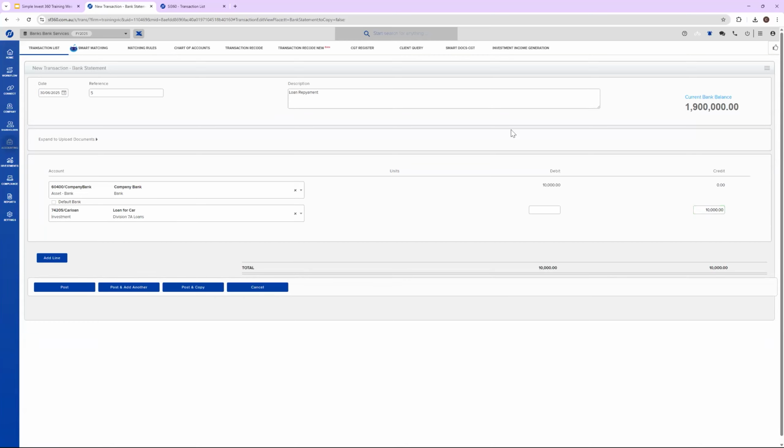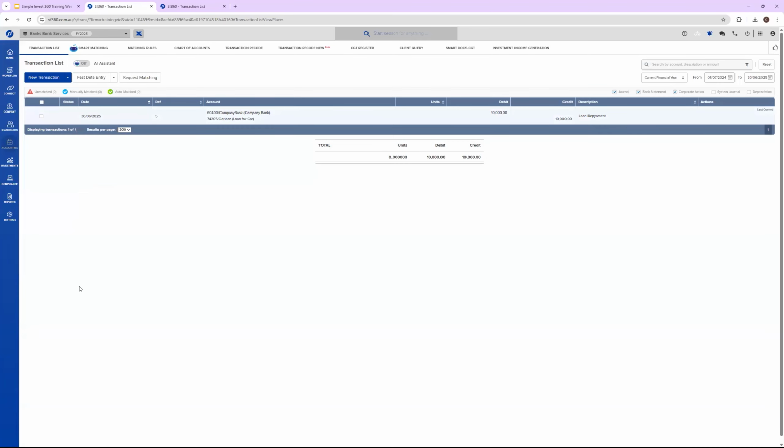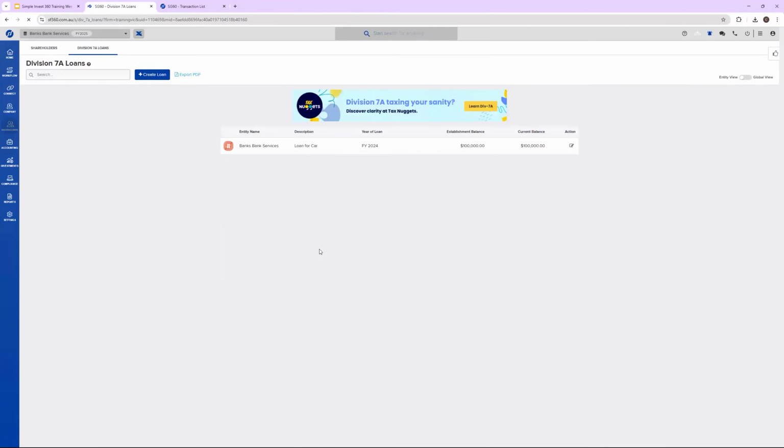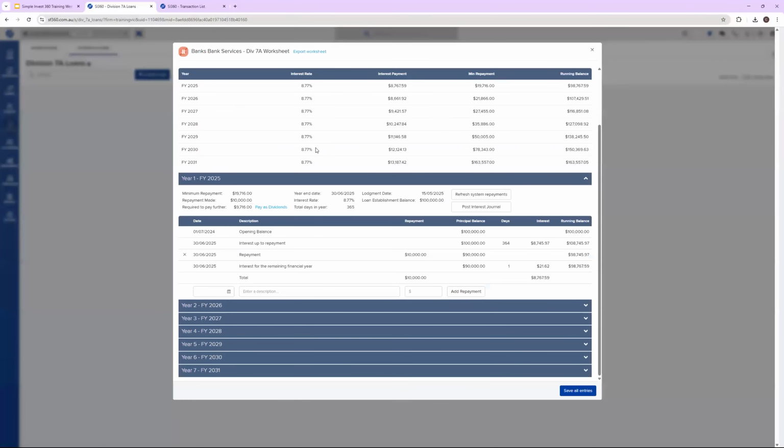So we enter in our credit amount. Because we've chosen bank statement as the transaction type, it's debited the other side already. So we've got our amounts here, exactly what we want. Click post. Now, if we jump back to the shareholders screen, and then under shareholders, Division 7A loans, we can click here.